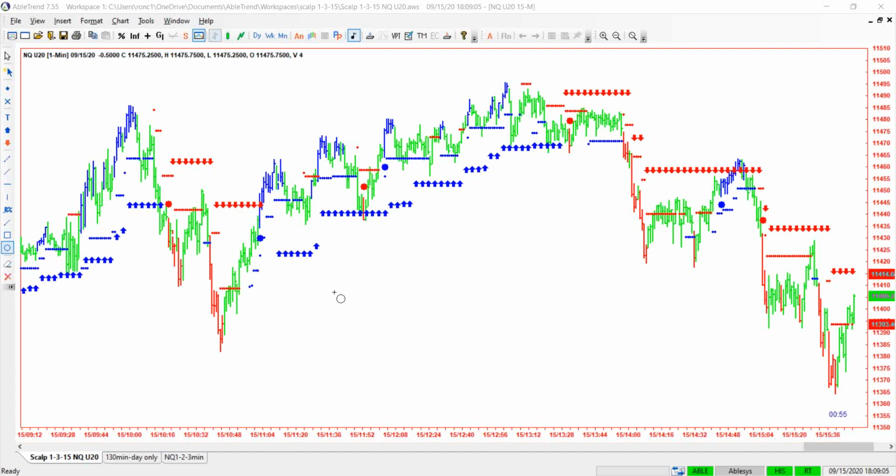This is what the scalp chart is for. It's just for hitting a bunch of singles all day long. Of course, there's going to be losing trades. We had our first losing day on Friday. So, I purposely bring that up because that's how it was. Yesterday was a really, really good day. Today was okay. Nothing special, but it was okay.